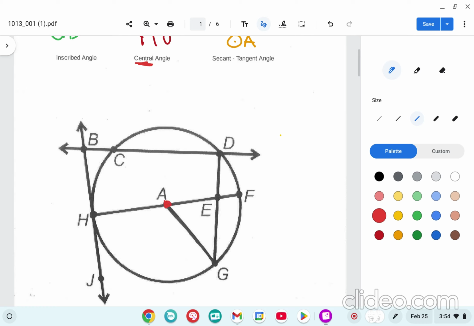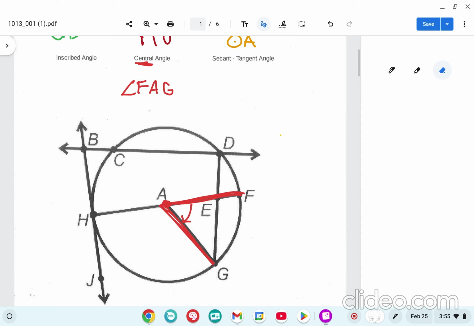The central angle, which is what I'm looking at now, is the angle that has the center of the circle as its vertex. This is an example here, FAG or GAF in red is a central angle. So we'd write angle FAG, and that is the central angle shown there. Central angles, again, have the center of the circle as its vertex. So the A needs to be in the middle of that name because the A is the vertex.